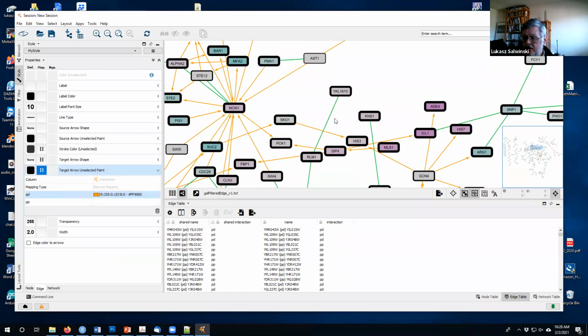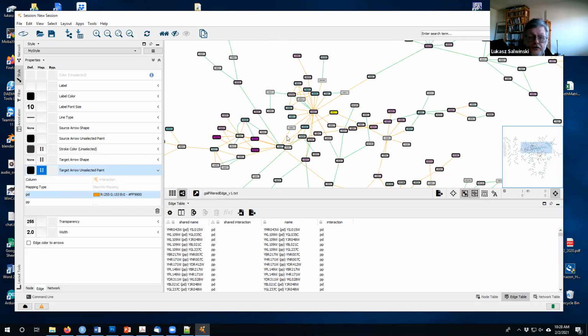So here's a not too aesthetic, but otherwise sort of informative way of coloring the network, so that we can see what the changes in expression level are in a given condition, and what the interactions are. Are those interactions between proteins? If yes, those are green, or if it's an interaction between a transcription factor and the gene it controls, then it's orange with an arrow pointing towards the controlled gene.